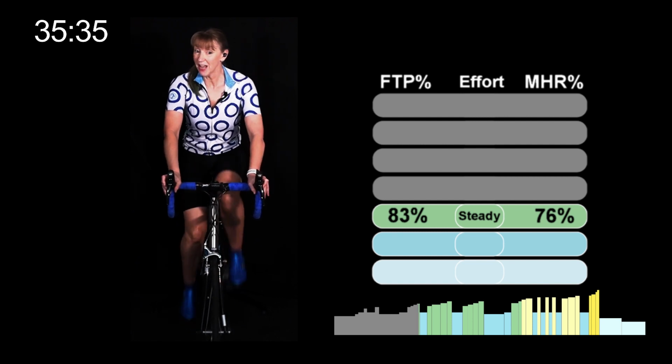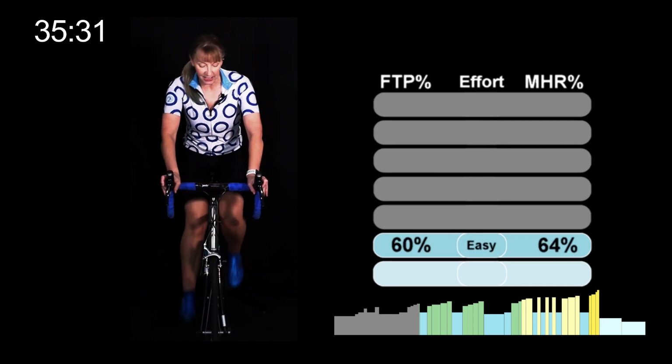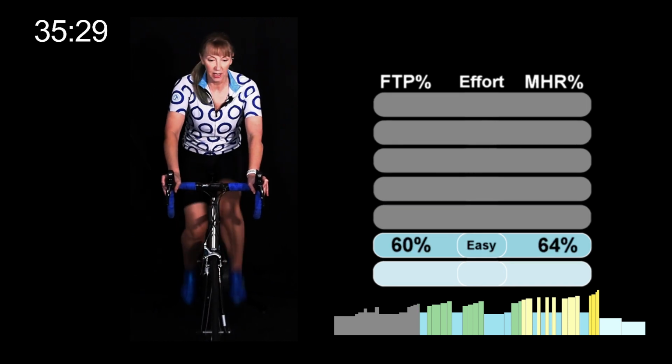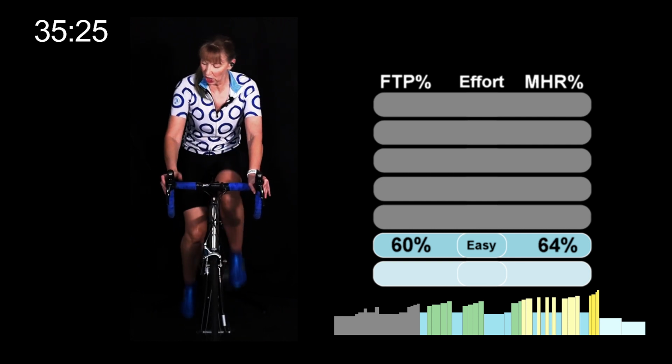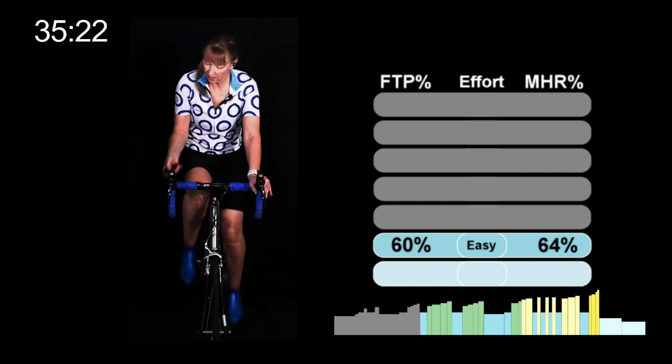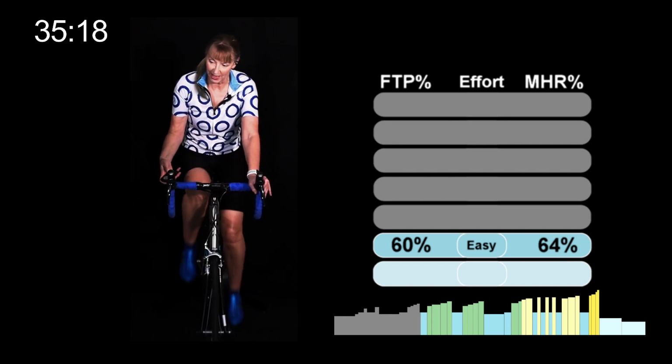Now they're woken up, the legs. How are yours? Woken up to what's ahead. Ready, and drop it back off. Warming up, folks.